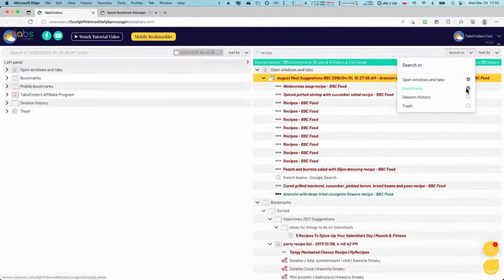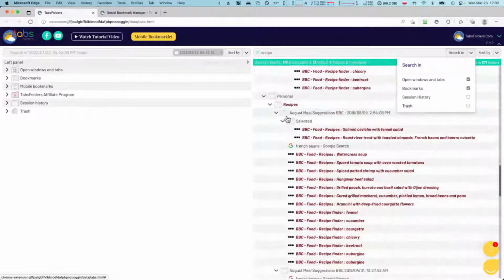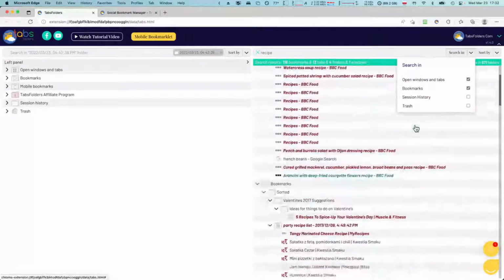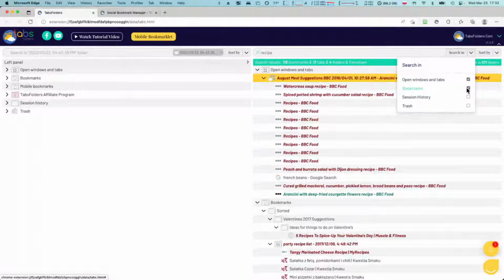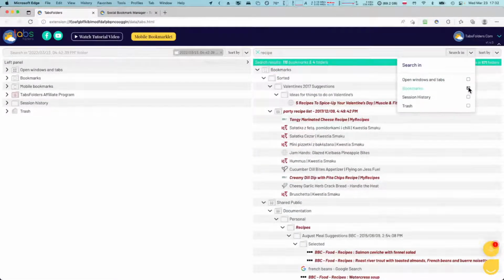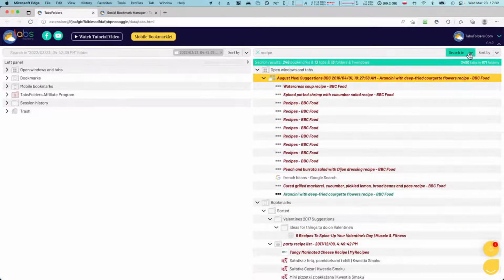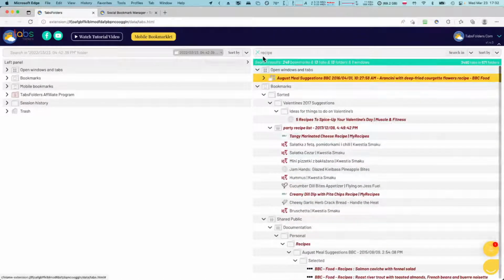If we click bookmarks right away, you get a lot more results because we're searching the bookmarks folder again. A further expansion to the search that was added recently in about TabsFolders 1.4 is actually searching in a specific folder.